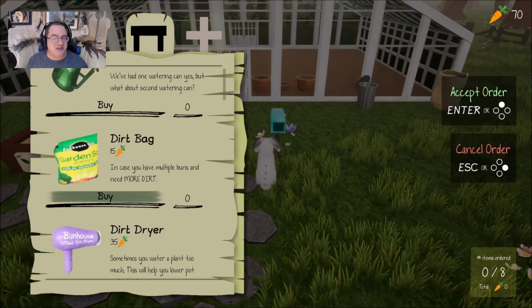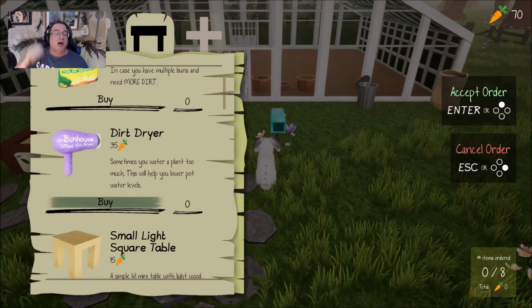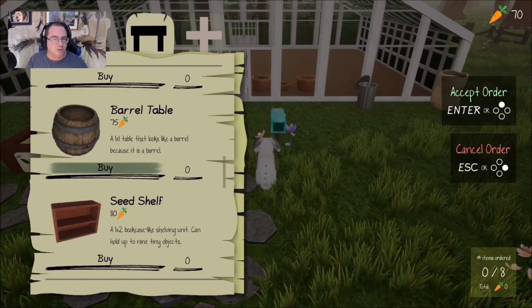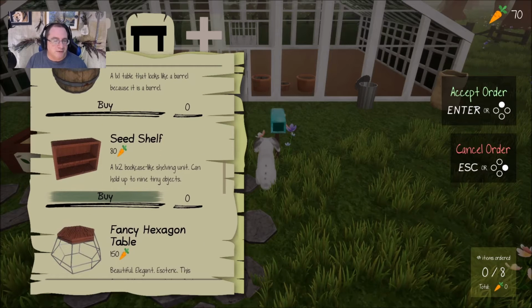Okay, dirt bag, in case you have multiple buns and need more dirt. Dirt dryer. Sometimes you water a plant too much, and this will help you lower the pot water levels. Oh, that's really cool. Okay, I might buy that early. That's a tool. More tables. Tables. Whoop, barrel? Looks like a barrel because it's a barrel. Yeah, got it.